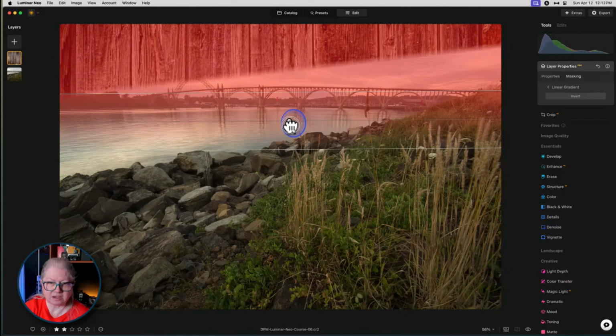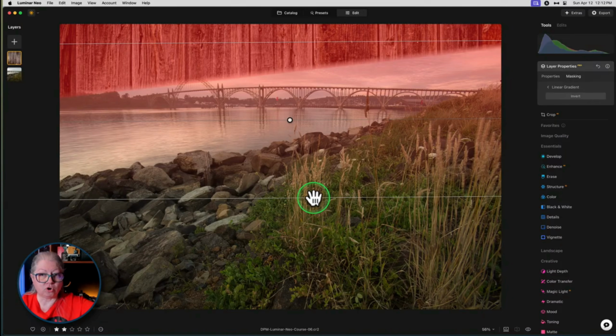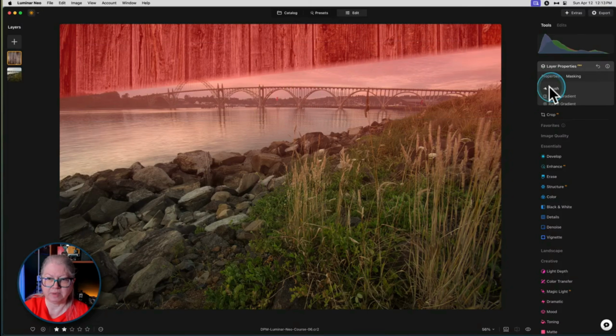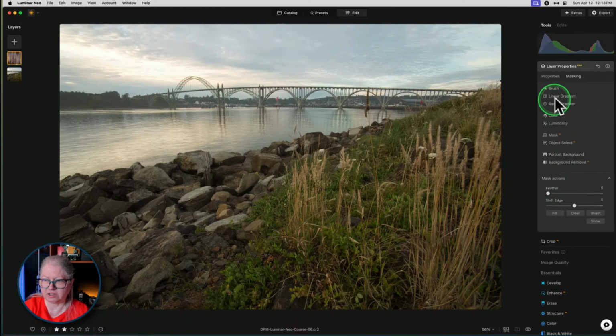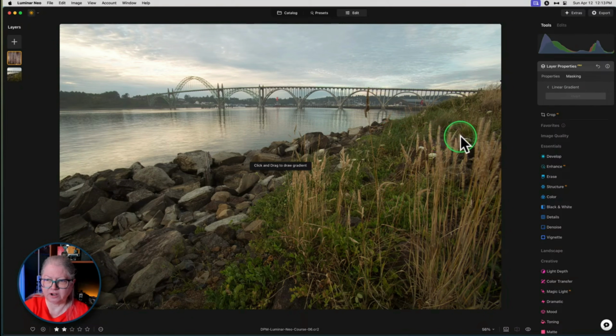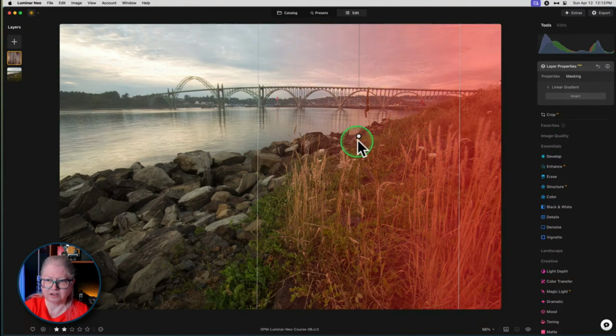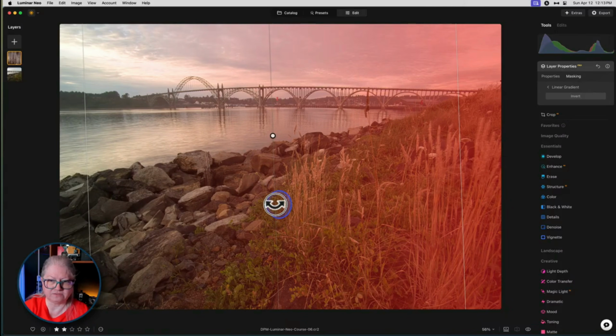Let's make a bigger fade and I'll just show you the difference. The farther apart the lines are, the more gradual your mask will be. Remember, this edge here was very harsh. If we go back, now look, it fades very softly. Let me undo that. Let's start again. If I do a linear gradient from this side and I fade it all the way, look at how soft.